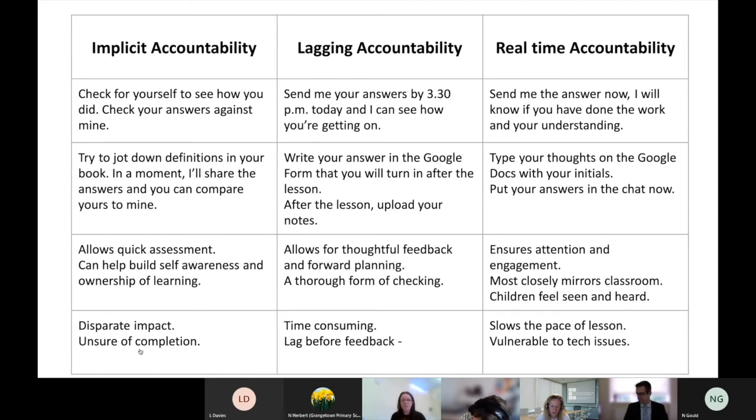So we are going to show you now another example of a video. And this is a technique that we've introduced in our school called Front the Writing, where the children have two opportunities in the lesson to write. So the first opportunity, you put the writing earlier in the lesson to ensure the children are engaged. They can process their thinking. They can refine their thinking prior to discussion.